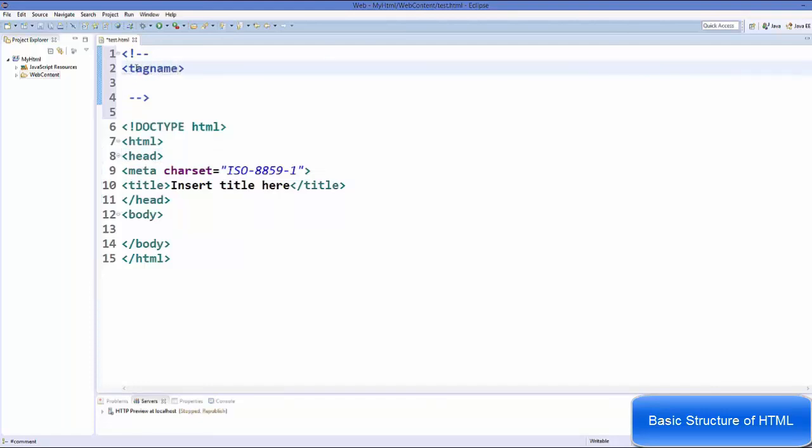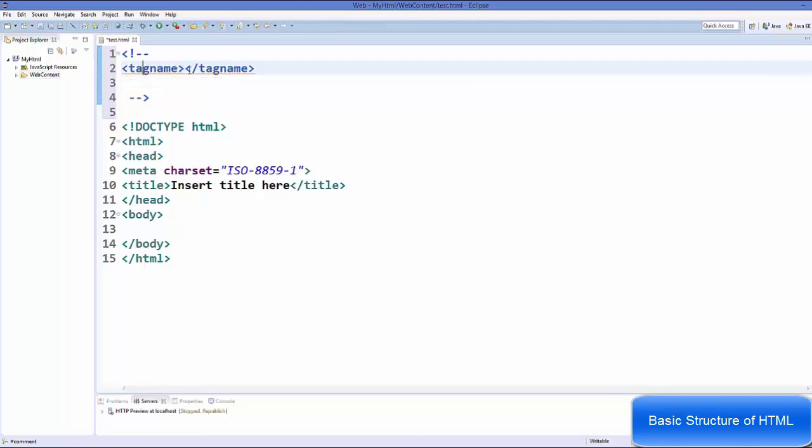Generally we have a starting tag and a closing tag. The difference between a starting tag and a closing tag is this forward slash. Whenever you add this forward slash in a tag, it's an ending tag, otherwise it's a starting tag.